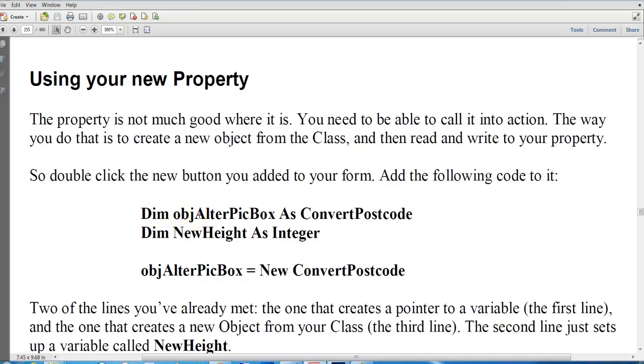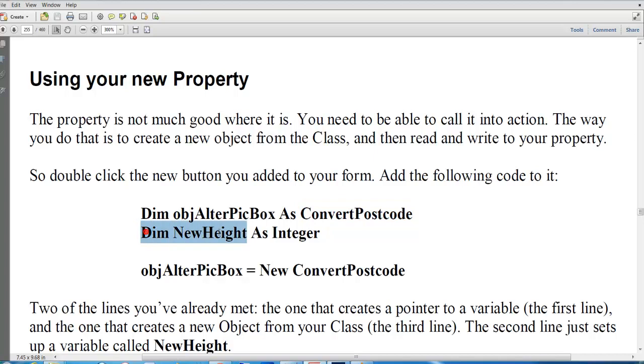First, we're going to do just like before, but in this new button we're going to create an instance of our convert postcode class, and it's going to be called this. Well, I'm sorry, we're not going to create an instance yet because this is just a pointer to the fact that it's that type of code. It says this comes from this kind of class.